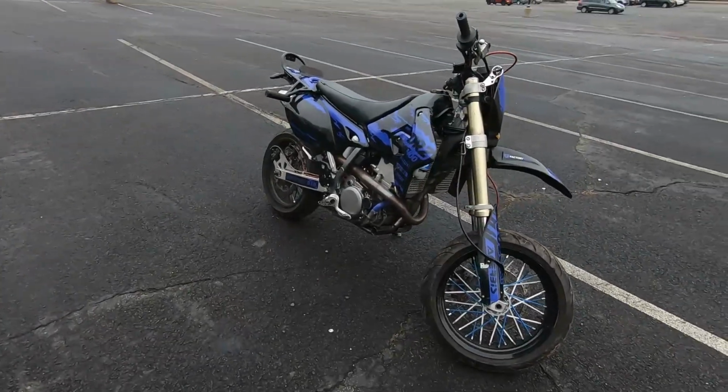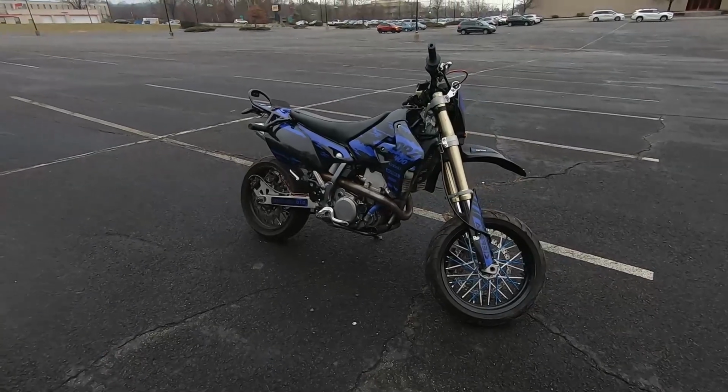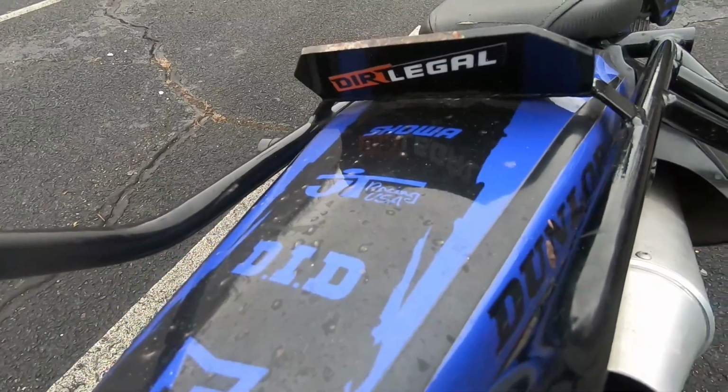And for me, I'm 6 foot. This is my friend's bike. He's right around the same height as me, so I think I'll be fine driving it today. It also has a 10-liter or 2.6 gallon fuel tank.